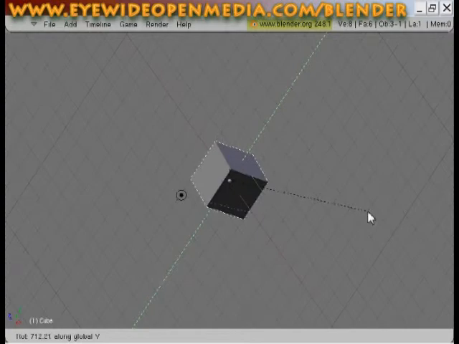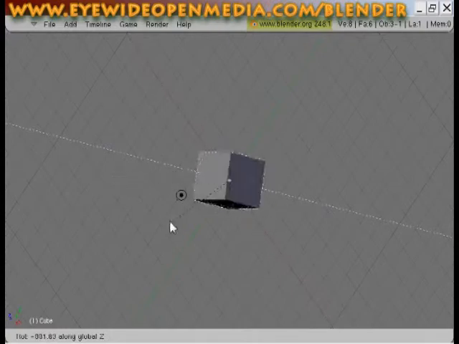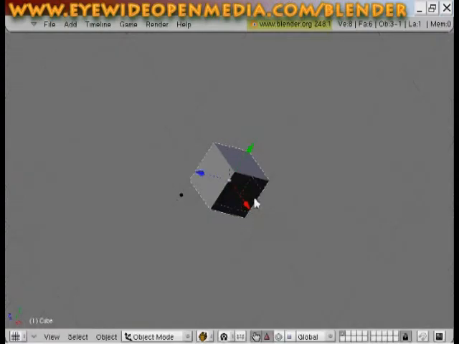If I hit the X button, same thing here. You see the x-axis has changed. It's got now a dotted line with it, and I can rotate only along the x-axis, and it's like there's just a pole going through there. Same thing with the Z. If I want to rotate this on the z-axis, if you hit the letter Z, you'll see that you are rotating along the z-axis. I'm going to hit Escape.